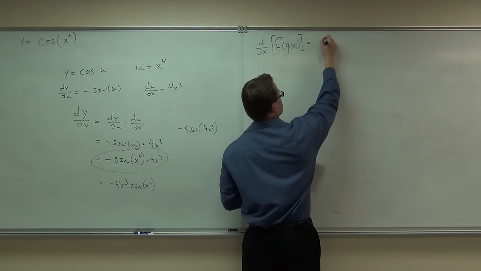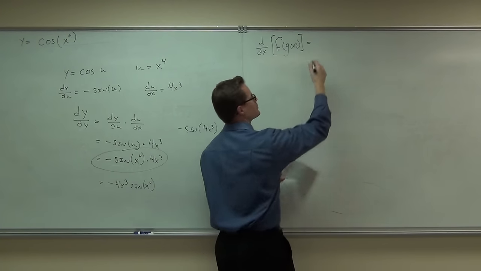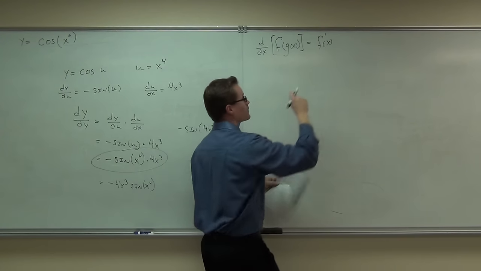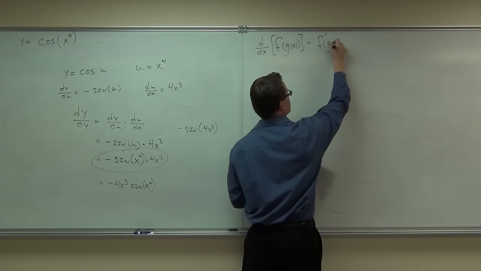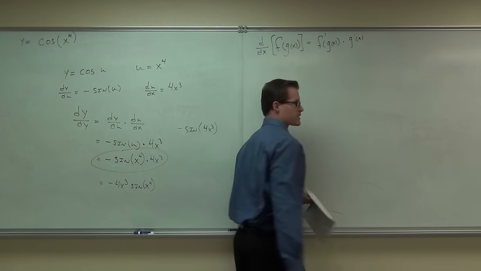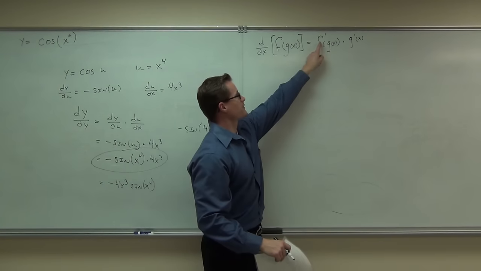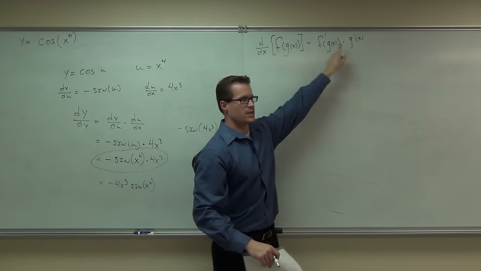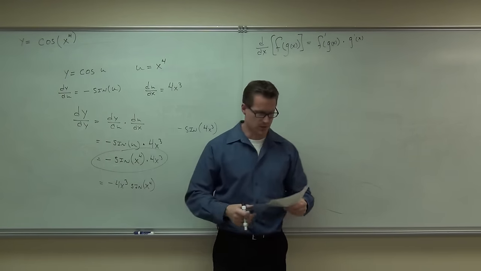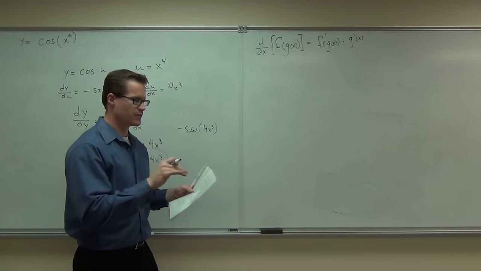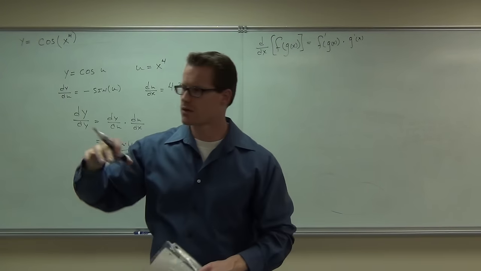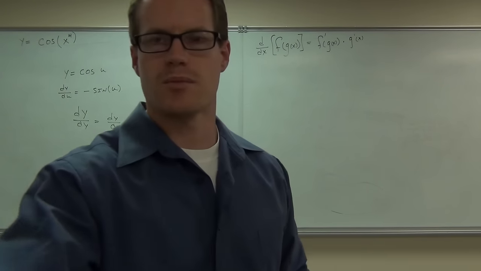So this says you take, I'm going to use a kind of combination of rules and notation here, f prime of g of x times g prime of x. That's what you do. Derivative of the outside, leave the inside alone, times the derivative of the inside. And do you see that over here? Do you see what that means for us here? Okay, good. Derivative of the function times the derivative of the inside, and that's what we're doing. How many people feel okay with what we talked about so far? I will start here next time with a couple more chain rules, and then we'll keep on moving.